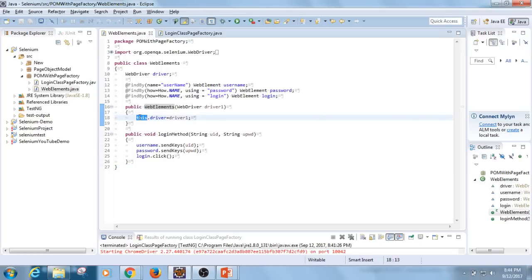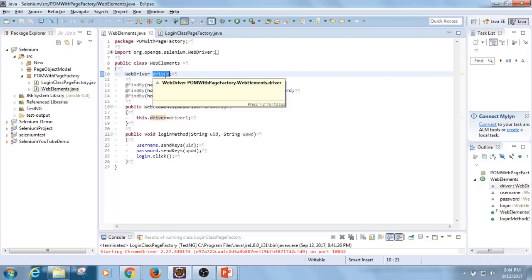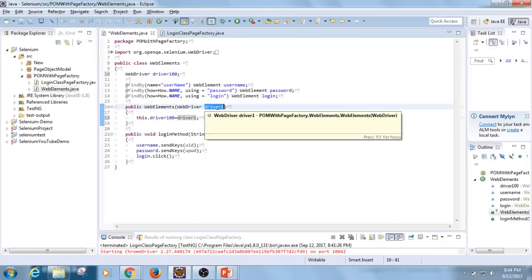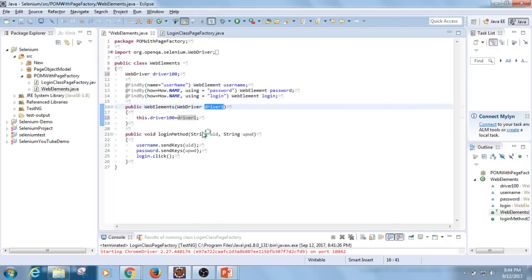The syntax for using a constructor is this. You have to say this.driver, and this is what you specify over here. So whatever you declare globally, if you have driver100 over here, then you also have to change the name appropriately over here. Let me give you an example. So I can change it this way, so I have convenience here, correct? And then similarly whatever I'm getting in from the class, which is coming in as arguments, I'm storing it as driver1.